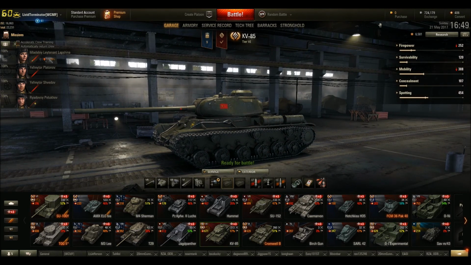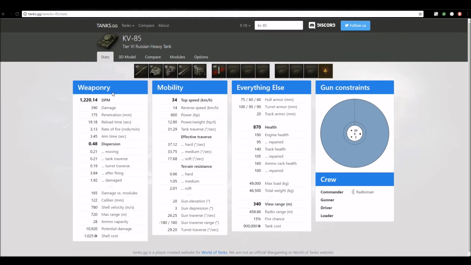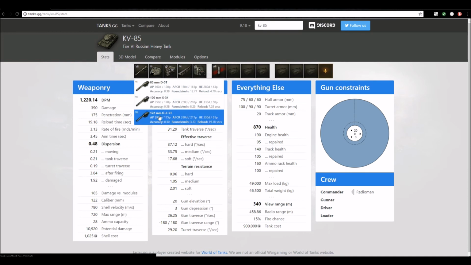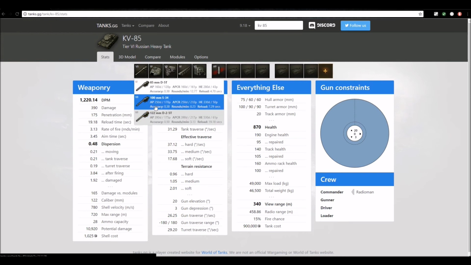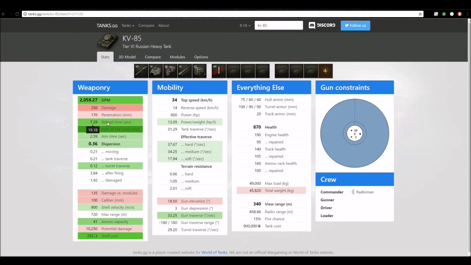So now, if we head on to Tanks GG, we'll see that the DPM with the 122mm is 1220, which is actually pretty poor. And the reason I suggest using the 100mm is because of this. It has way better DPM, way better reload, a little less damage, a little less penetration, way better rate of fire, better aim time, better accuracy, turret traverse, ammo capacity, and shell cost is a lot cheaper anyway, so I would just recommend that one overall.